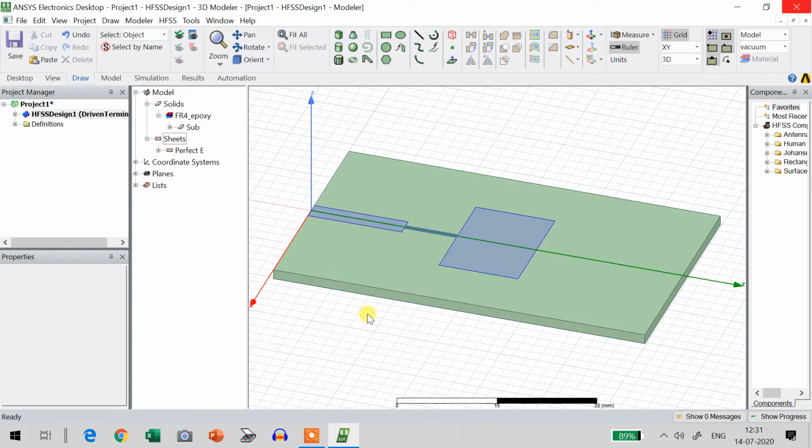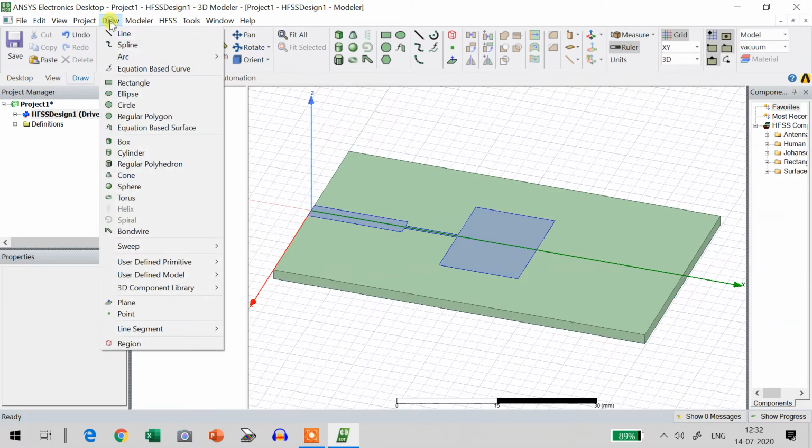Okay, it is selected. Now the first part of the things is completed. Now we have to go for the pattern for radiation. If you're just giving one bound, it is an infinite boundary. If you design some kind of box, a boundary, then only will you get this reflection and radiation pattern properly. Since the box is a 3D pattern, we go to draw, and we are going for the box.